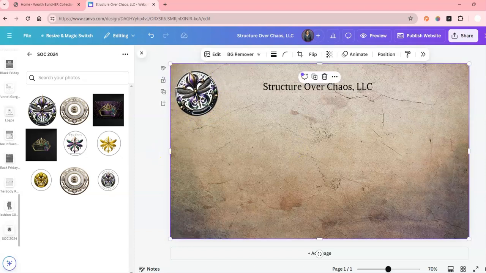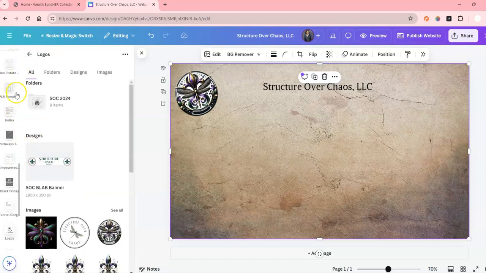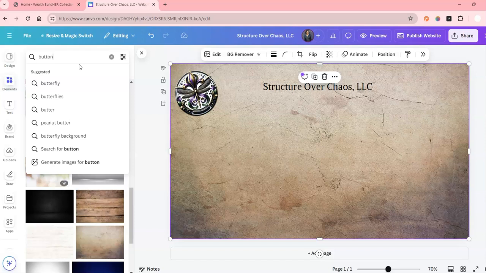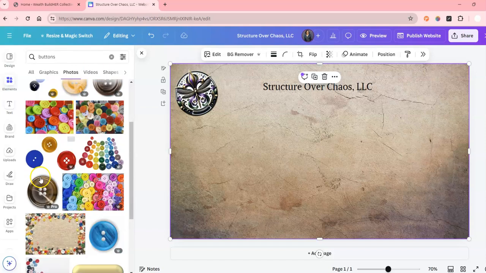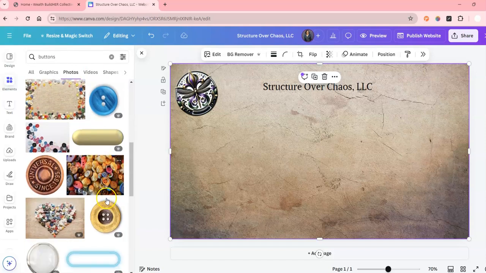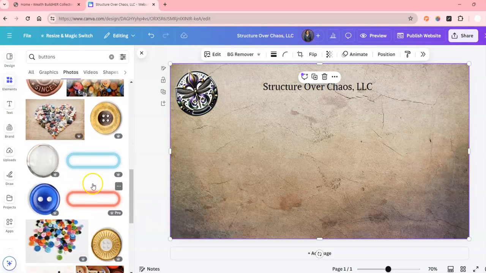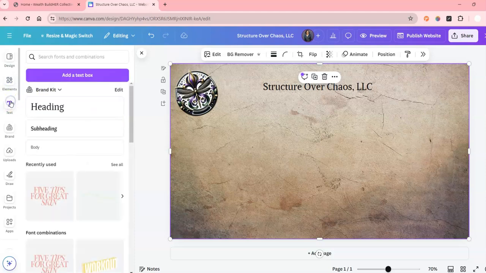All right, and so now the next thing that I am going to do, this is like the simplest part. I'm just going to start creating links. So you could either do buttons if that's what you like, and if you wanted to do buttons, the easiest way to do that is to, again, go to Elements, type buttons in here if that's what you want, and it gives you just different buttons from which you can choose. That way, if you want a button so it looks just like Linktree, you can. I don't need that. I'm just going to do text.